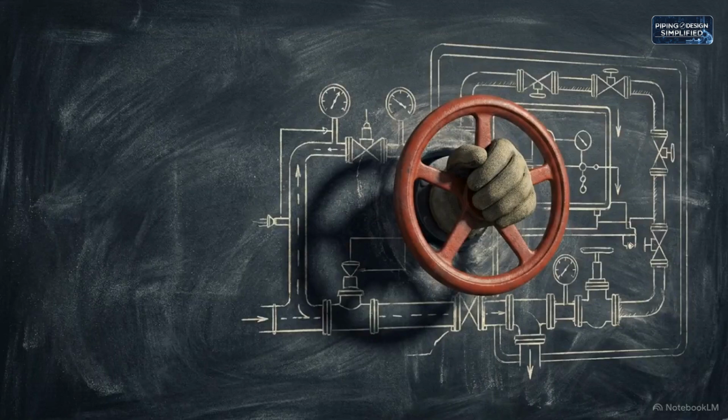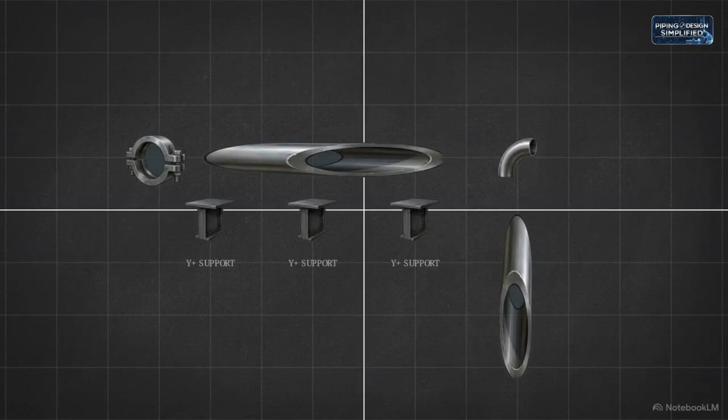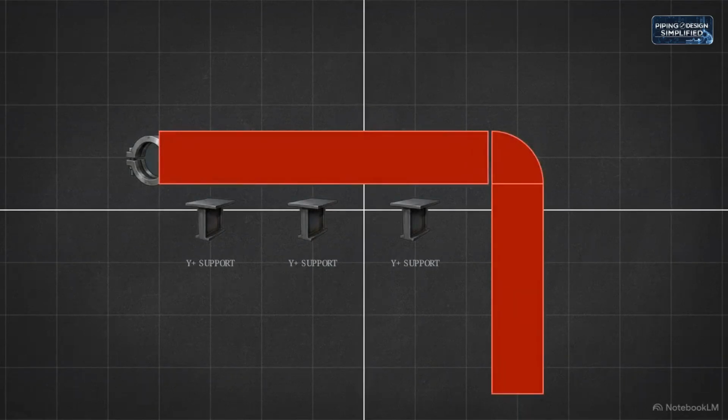That risk materializes the moment the plant enters operating conditions. When boiling fluid begins to flow, it immediately disrupts the initial static weight assumptions we made at room temperature. This digital model shows a standard 90-degree pipe corner. When we introduce a 500-degree Fahrenheit fluid into the system, the metal naturally heats up and expands linearly.